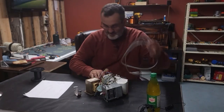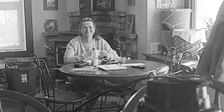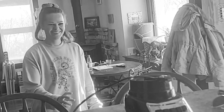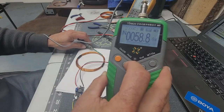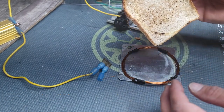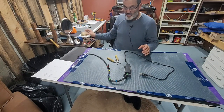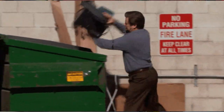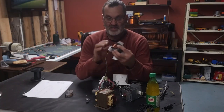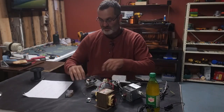I ran into a problem — can I steal your blender? I took it apart for the electronic components and the coil. This is really exciting. I went back to the junkyard and found an old air purifier, took it apart, and found wire specifically on the fan motor right here. We're going to use that to make ourselves more coils.